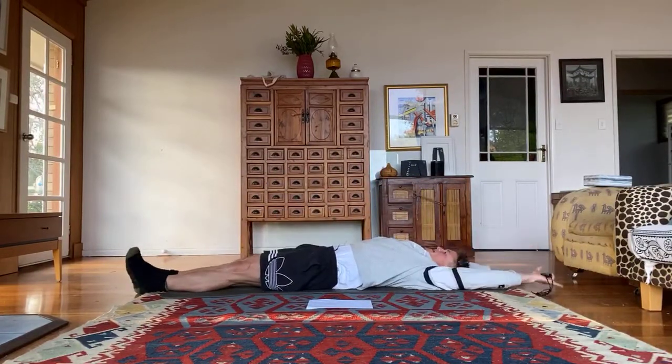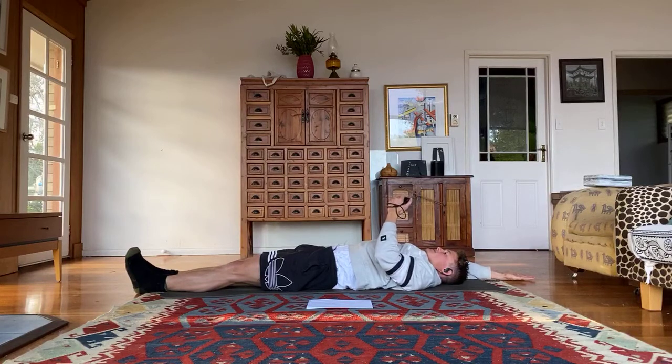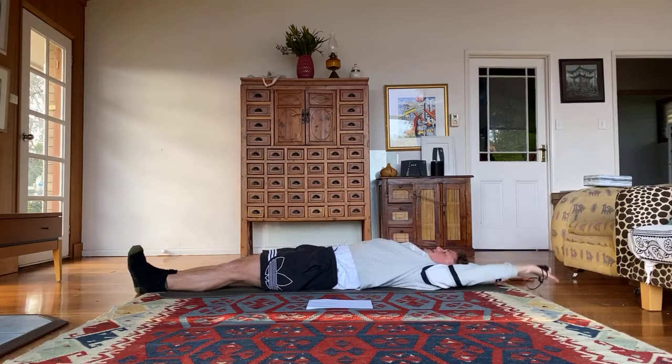Arms overhead. Remember we're touching the opposite foot. 2, 1, and go.